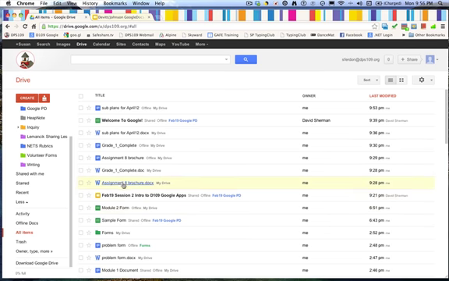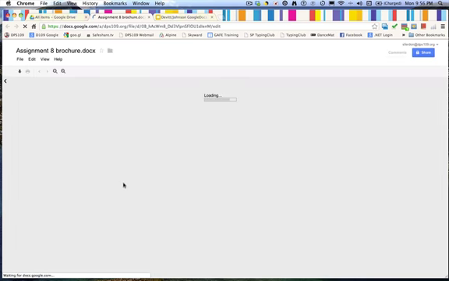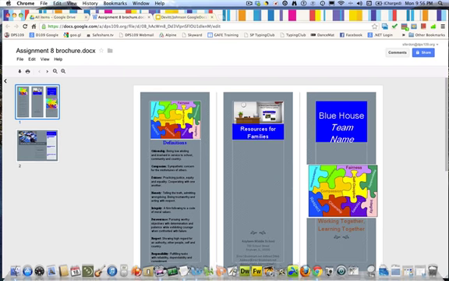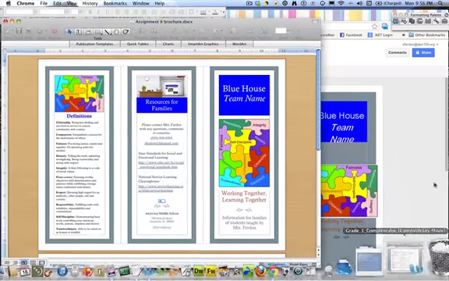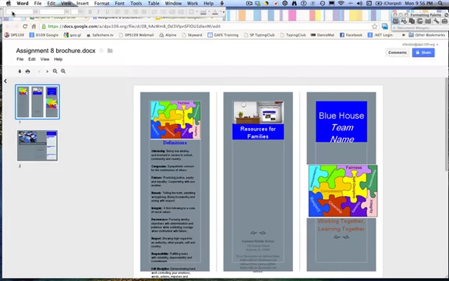The first one we're going to look at is a brochure that was created in Word. There's a lot of formatting, and it didn't all transfer well, even opening this up as a document. If we take a look at the original, you can see that images didn't go the right direction. We have text that went in the wrong spot. It didn't fit into the text boxes. All kinds of crazy things happened because our original had lots and lots of formatting.